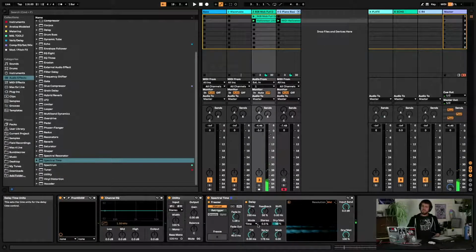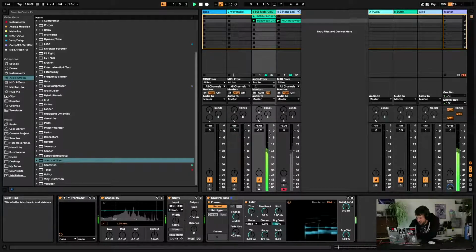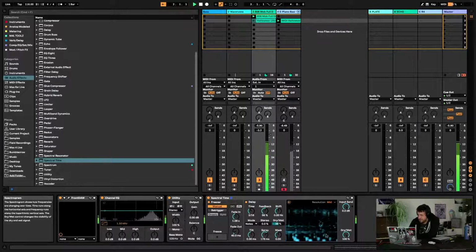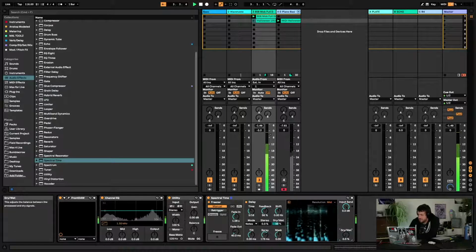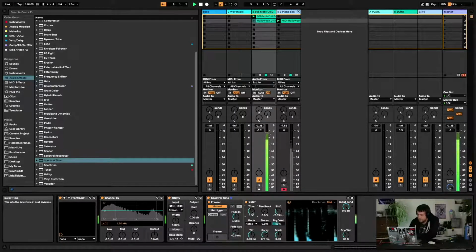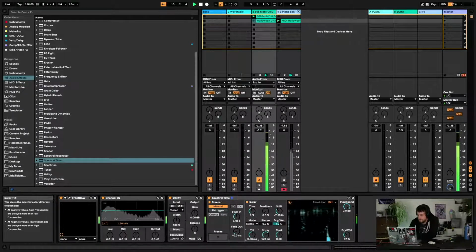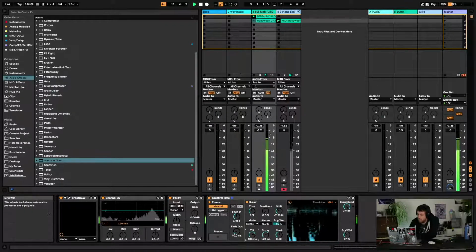So what this thing is doing is it's breaking the sound apart into its spectral components and smearing them in time. Whether this is an effect that we like, I don't know. We'll see. Let's see. Whoa.